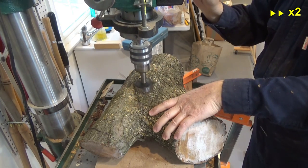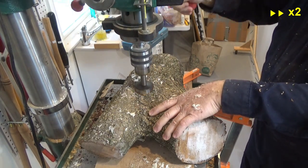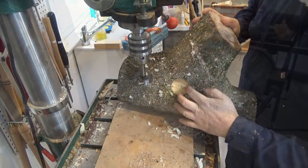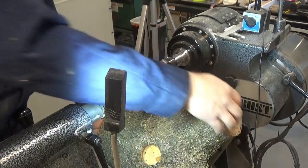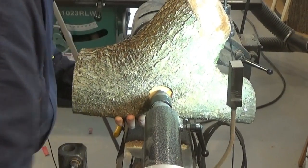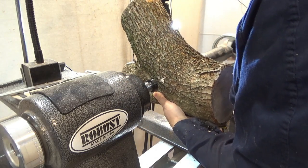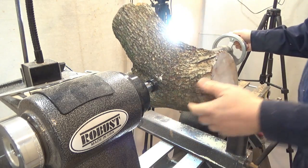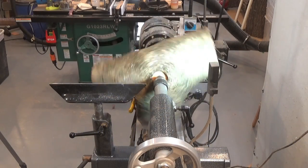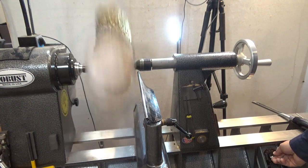I will use a Forstner bit to clear up some bark until I reach firm wood. While I am doing the perforation you can see the piece is not moving, and every so often I lift the bit to check if I have reached solid wood. I am going to get the live center closer and take advantage of the small divot left by the Forstner bit in the center to place the point in that divot. Then I will rotate the tailstock to push the piece against the spur center. As soon as the piece gained speed, the end grain began to splash water, which demonstrates how green this blank was.